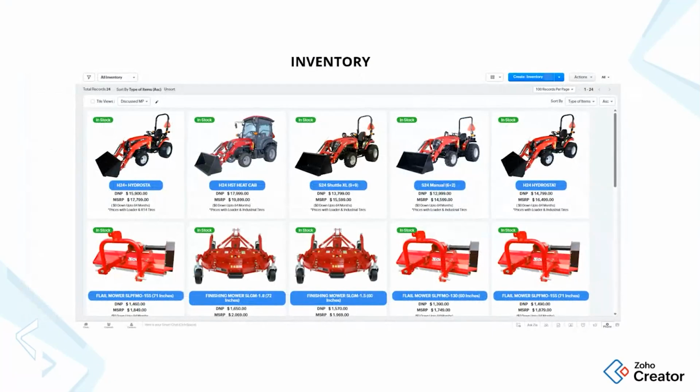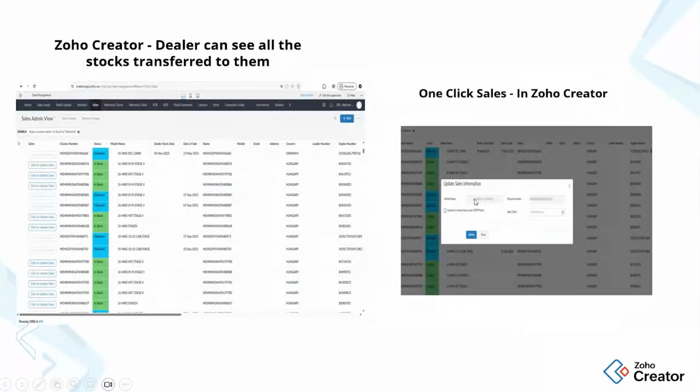This is how the inventory looks for the dealers when he logs in, and he can see all his material, what is in stock available to him. This is a kind of a catalog. If you go down here, you'll see some material which is not in stock, and he can order it, right? So he can show it to his end customer also. What is the kind of price? All of that is available, right?